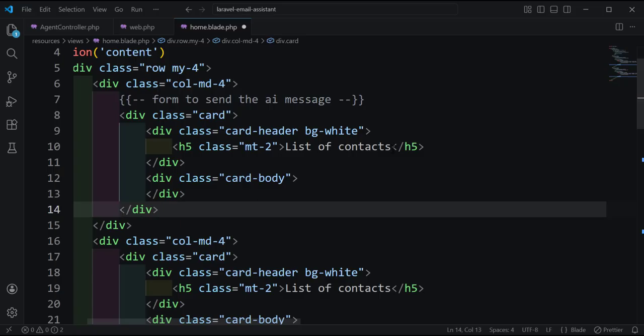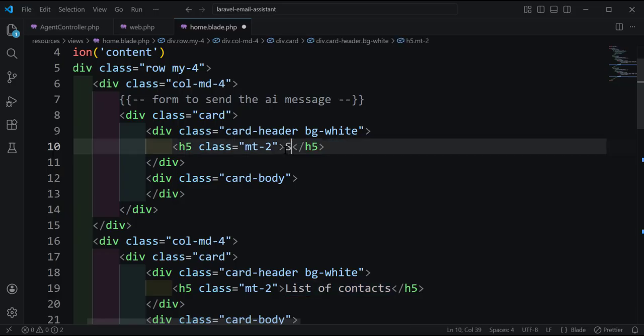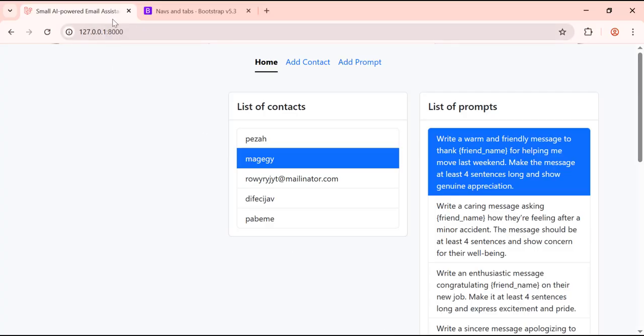And let's change it here to send a message using AI. Save, go back here, refresh the page. We have send a message using AI.